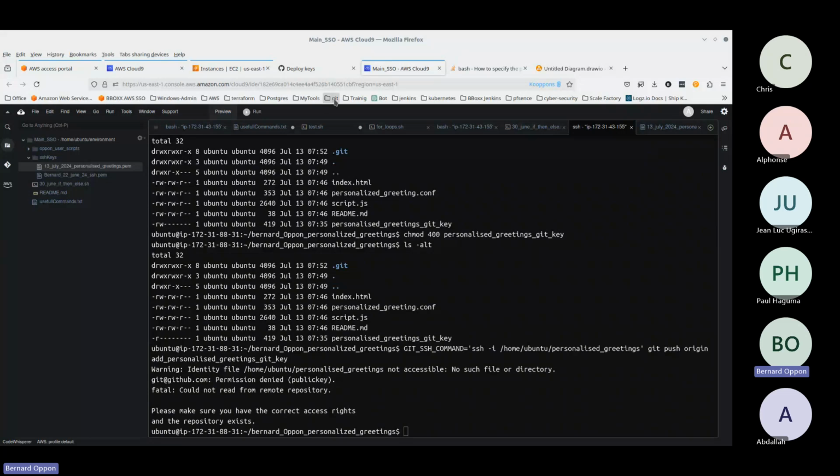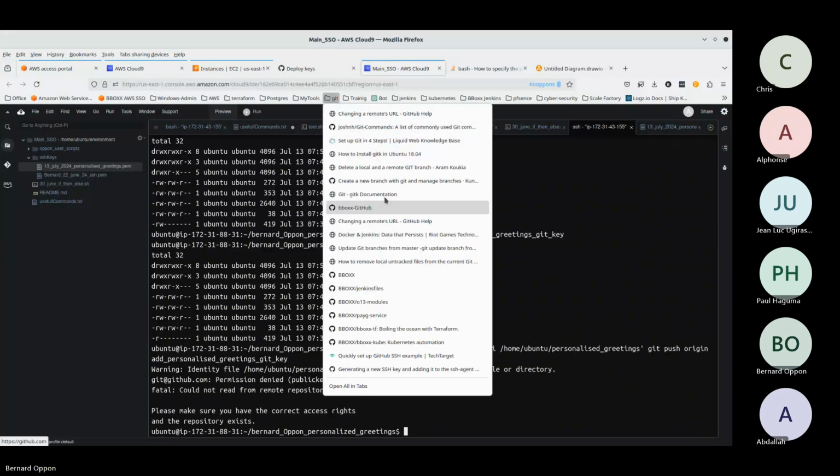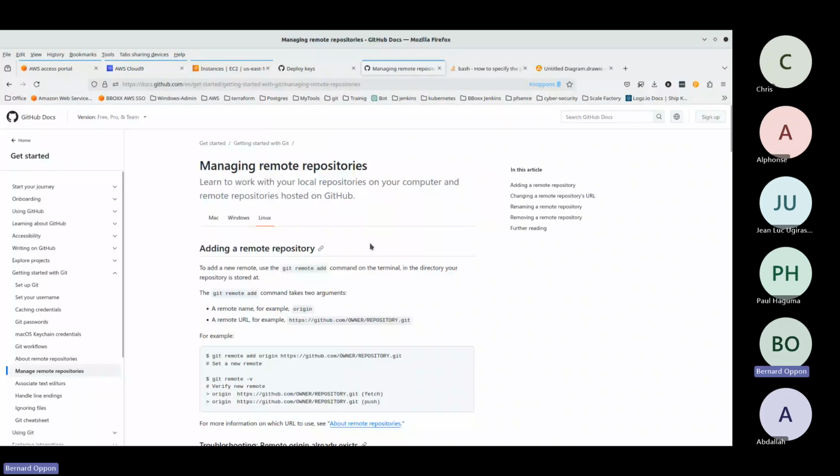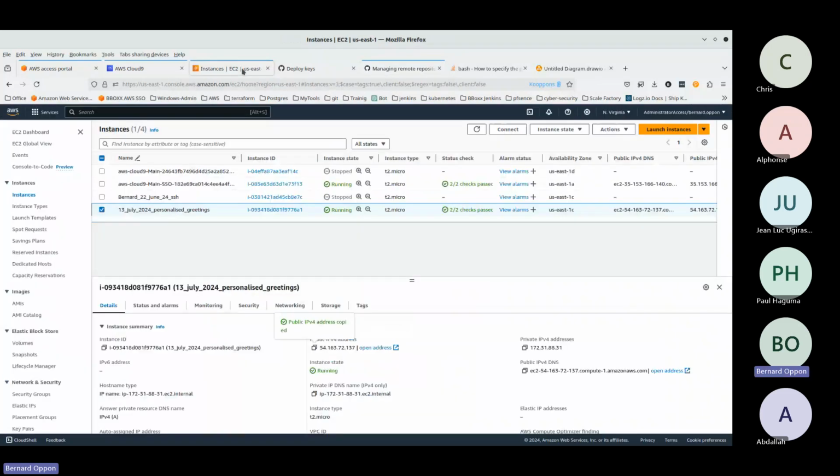Don't worry, I have a document here. Yep, there. So there's something called remote. So we need to check what the link to this is first. Where is Cloud9?